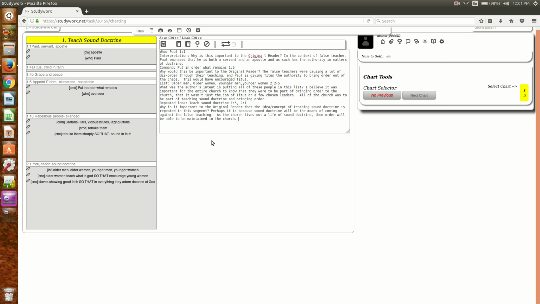So again, with interpretation, we're taking information that we've known from the text, and we're saying, okay, what would this have meant in the middle of all this? What would it have meant to the original reader? Or what was the author's intent? And then we're answering it as best we can from the information that we have about what was going on in the church, and about what the people maybe were thinking, and maybe what they were struggling with.